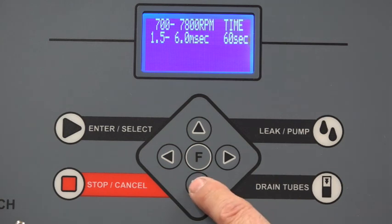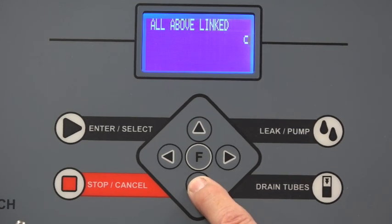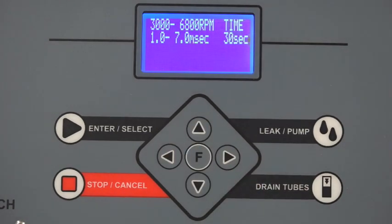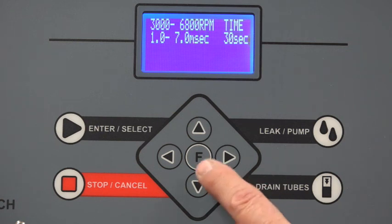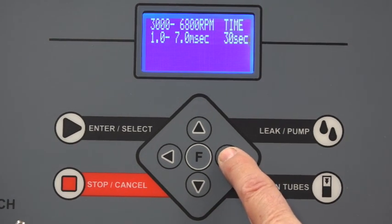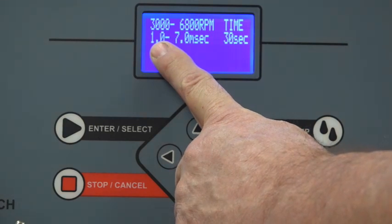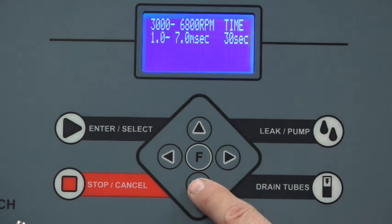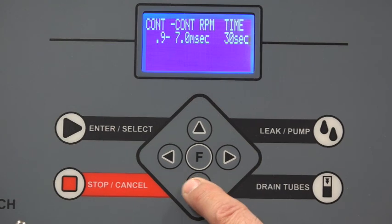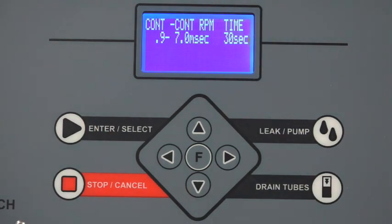At this point if I go up and down through my menu, I can see some of these pre-selected tests that I already have in there. So what I need to do is change one of those so it's a continuous flow. I'm going to choose this bottom one here and see how that goes. Now I need to hit the F button, move it to the right, hit the right arrow one more time — that now puts me into the first value for my pulse width. I'm going to push and hold the down arrow until that goes away and hopefully continuous will pop up. Alright, now we've got continuous. I'm going to hit enter, and now it should remember that this last test is a continuous flow test.